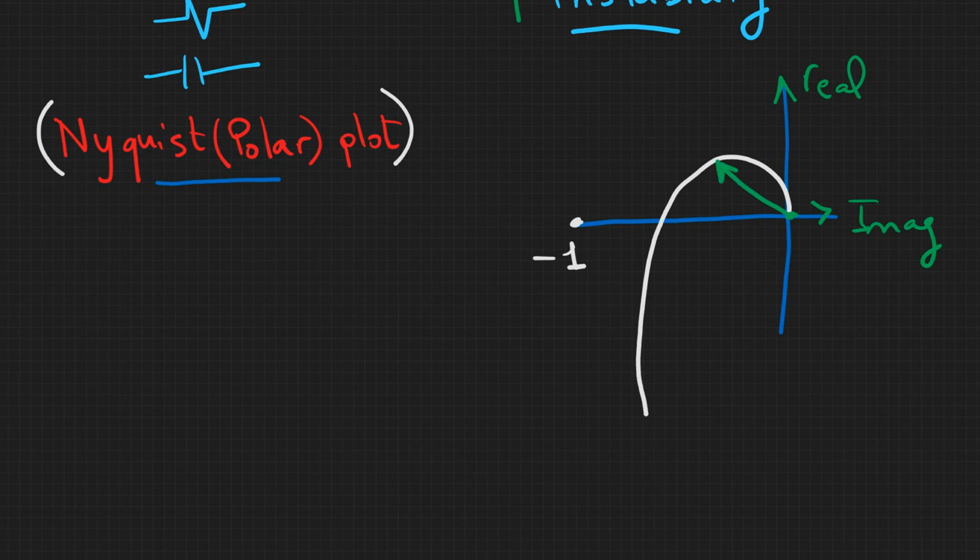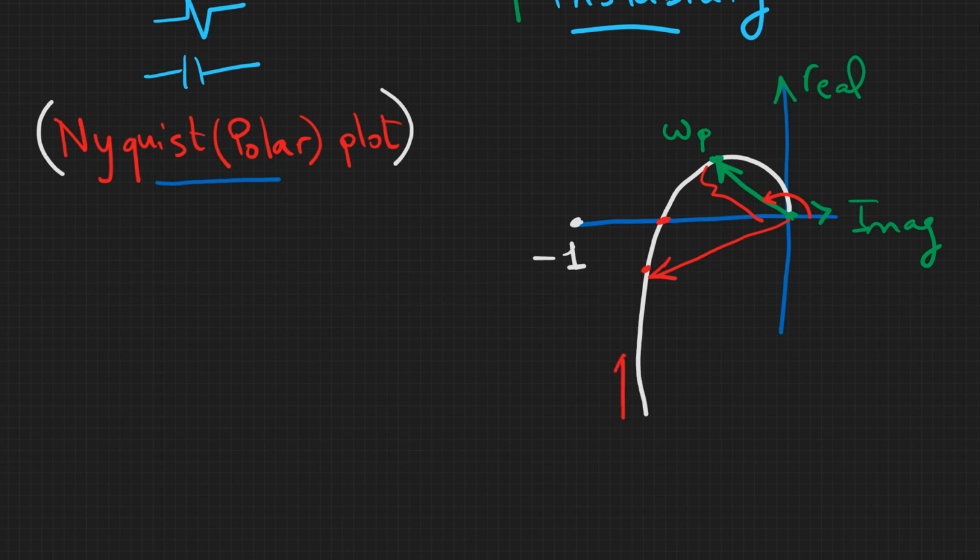So whatever frequency you are talking about, let's say at a certain omega p, for example, we are expressing both magnitude and phase at the same time. So this, for example, is the magnitude and this is the phase. Okay, so at any point here you always have the magnitude and the phase.